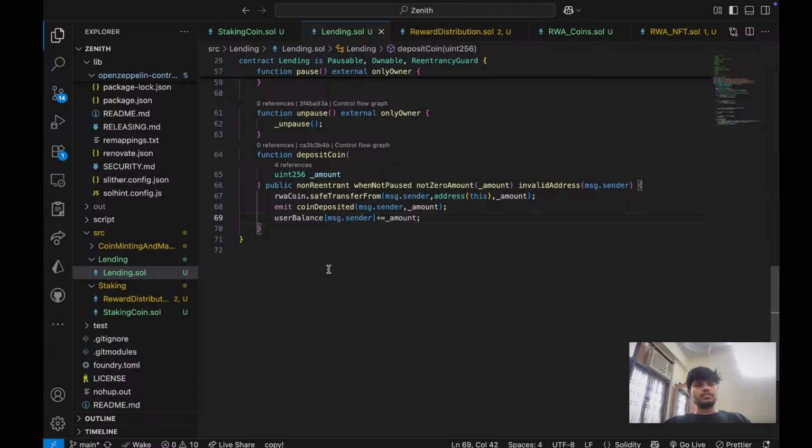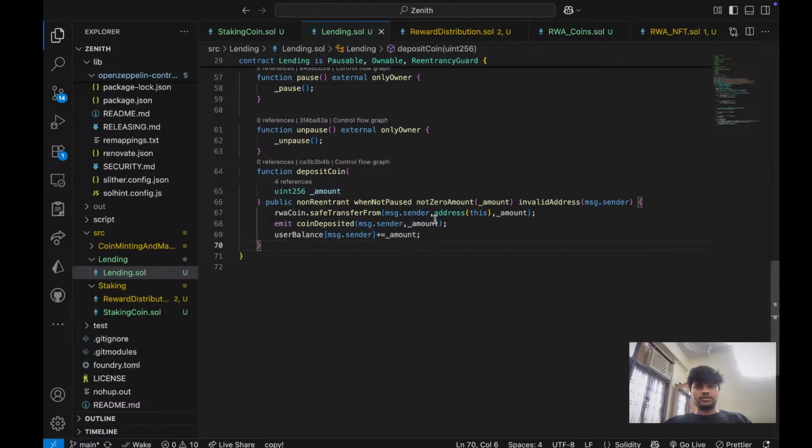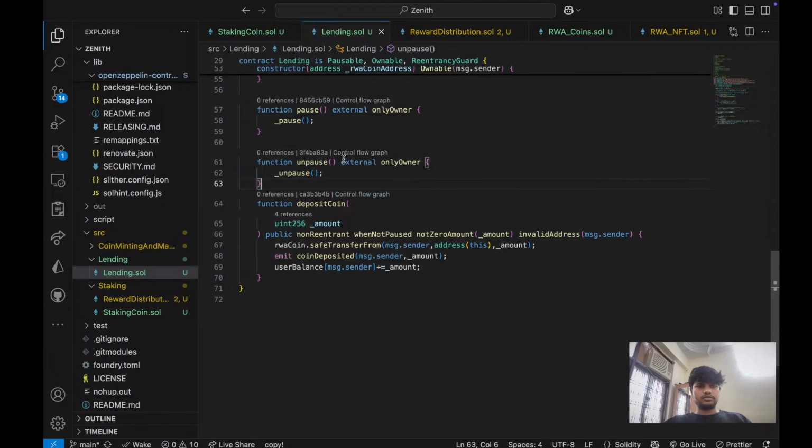In case of withdrawal also, it should be external, not public.